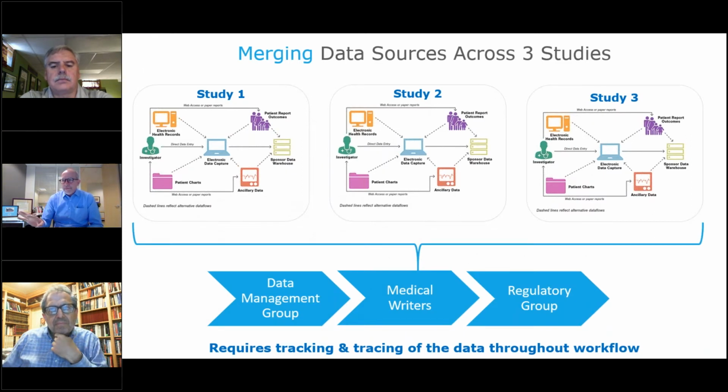And so, in this graphic here, you're seeing 3 different studies. Basically, we've replicated the image of what's happening in that study with an investigator in green, interacting perhaps with that computer and providing information. In the lower left of each one of these images, you can see there are patient charts being referenced. And then in the lower right, you've got ancillary data, and that could be the imaging data. And up in the upper left, you've got the electronic medical records. And with this information coming together for a particular study, you may have a series of vendors. And again, those vendors may have a series of systems. So you can imagine how this starts to mushroom out.